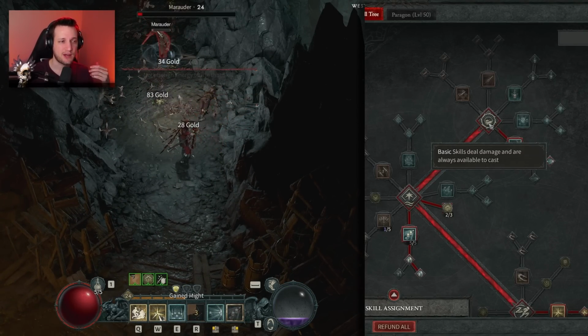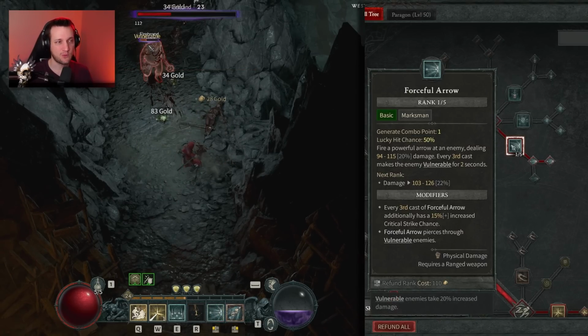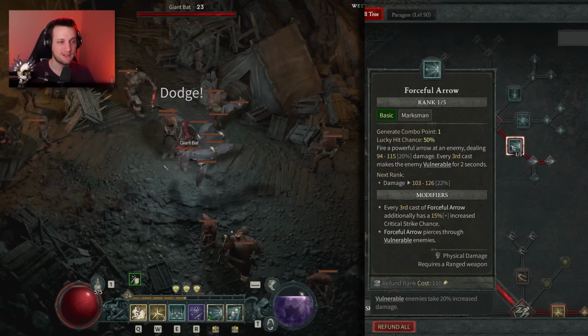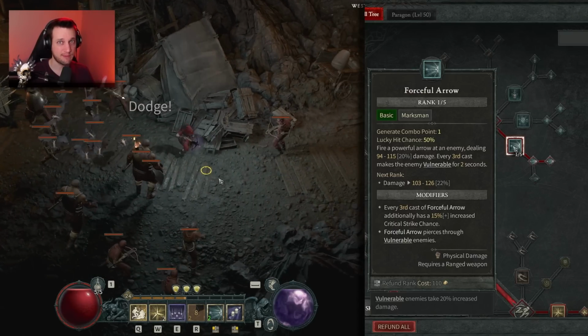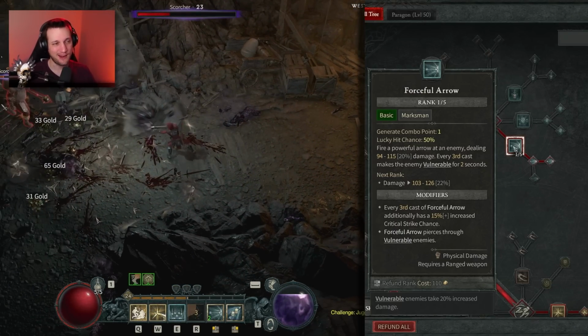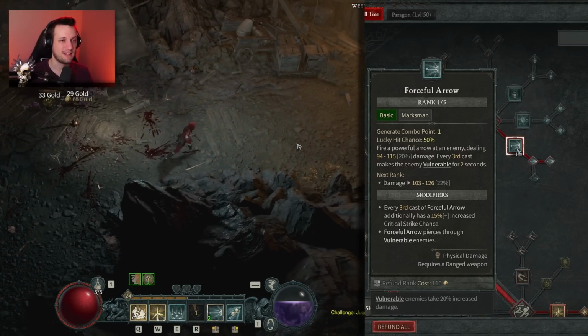So first up, we've got to choose a basic attack, and the basic attack we take is Forceful Arrow. We only really had two options as a bow build, and this one applies the vulnerable debuff to the enemy, which makes them take 20% more damage. That's huge. We're going to take advantage of that almost anytime we can, right? In this game right now.